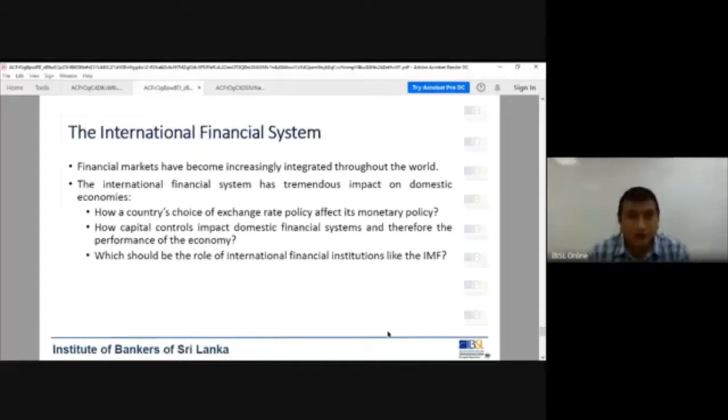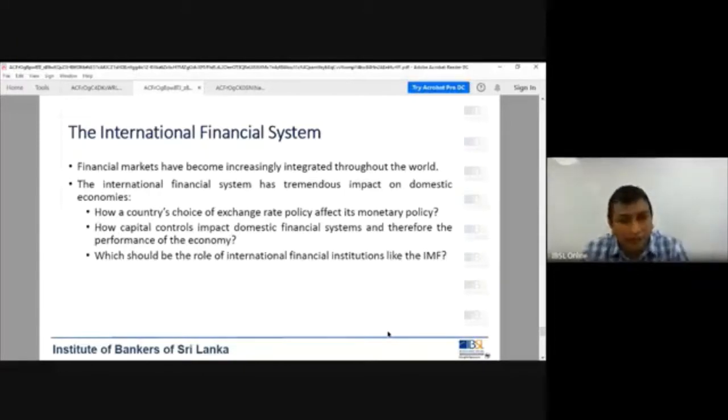Right, then you see the international financial system. Yes, we touched upon this also in our discussions. This is because today's financial markets, and also the financial and monetary aspects that we are discussing, cannot operate in isolation, right? They operate on an increasingly integrated basis all throughout the world. So the financial markets have increasingly become integrated. One market's behavior influences the other, okay? So we will get a little feel for the international financial system, and this has a significant influence on our domestic economic activities, okay?